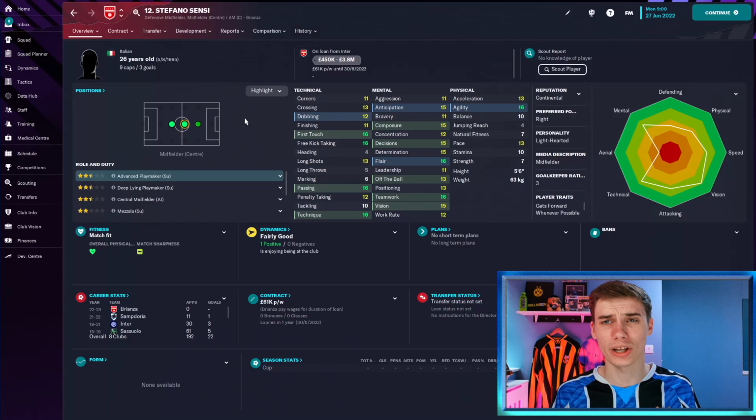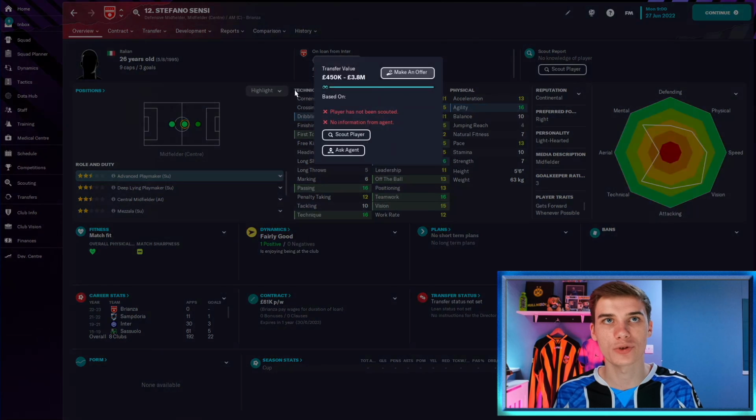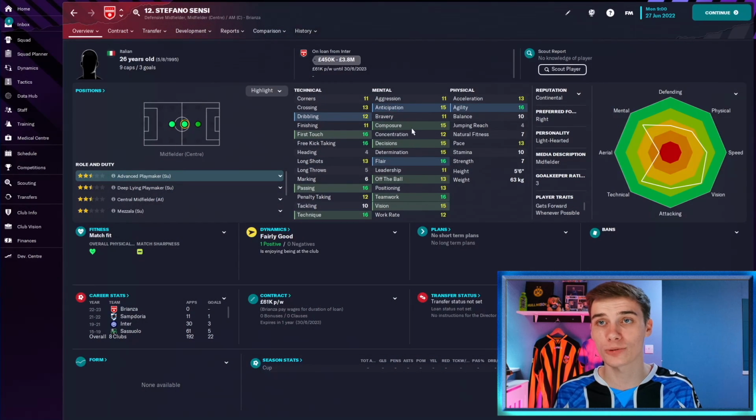Moving into the midfield, and I do want your guys' help with this one. If anyone knows anything specific about Stefano Sensi in real life, let me know, because you look at him and you think, okay, Inter Milan clearly don't favour him too much anymore. He's on loan. His attributes look quite good, even though his physicals aren't great. Everything else looks great. 9 appearances for the Italian national team with 3 goals, only 26. Lots of time left in his career. He looks like a great choice.